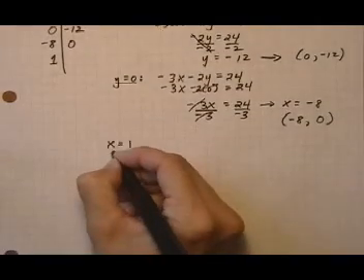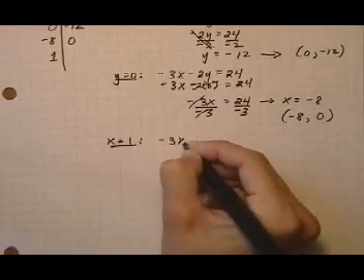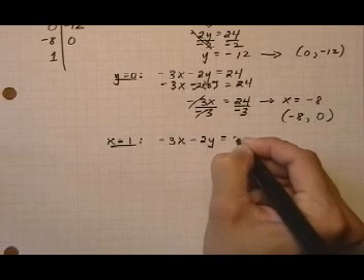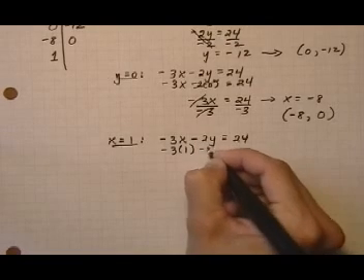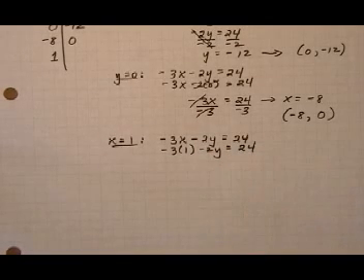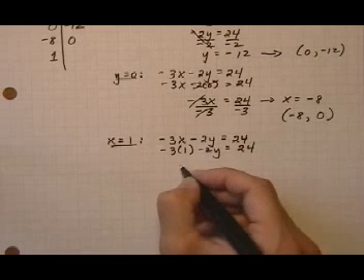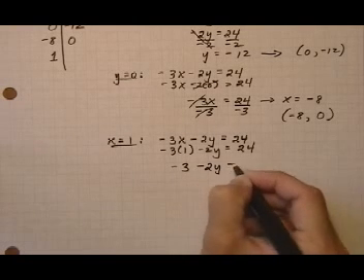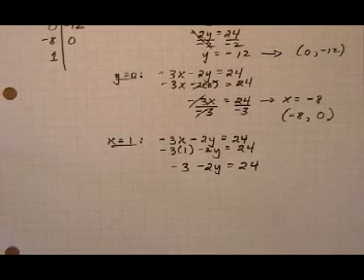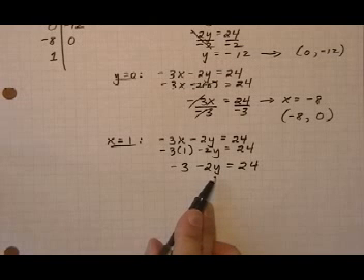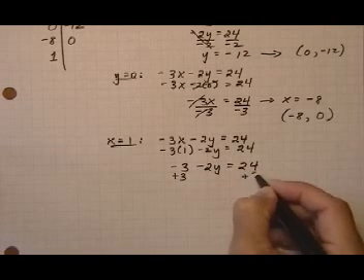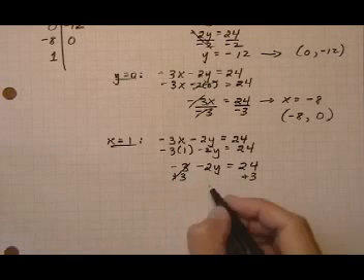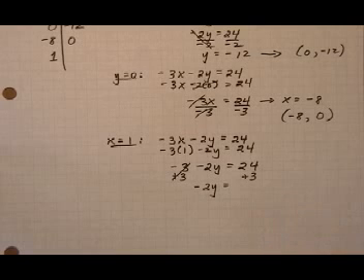So let's see, x is 1. Start with the original equation. Minus 3x minus 2y equals 24. Put in x equals 1. So we get minus 3 times 1 minus 2y equals 24. Minus 3 times 1 is negative 3. Bring down the rest. Minus 2y equals 24. Now we want to isolate the y, so the first thing to do is get rid of the minus 3 by adding 3, and we have to do it to both sides. So we use the normal steps of solving a linear equation. So we get negative 2y equals 27.